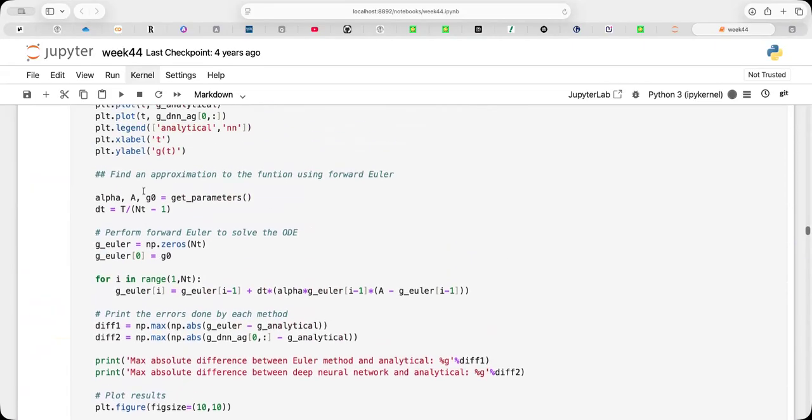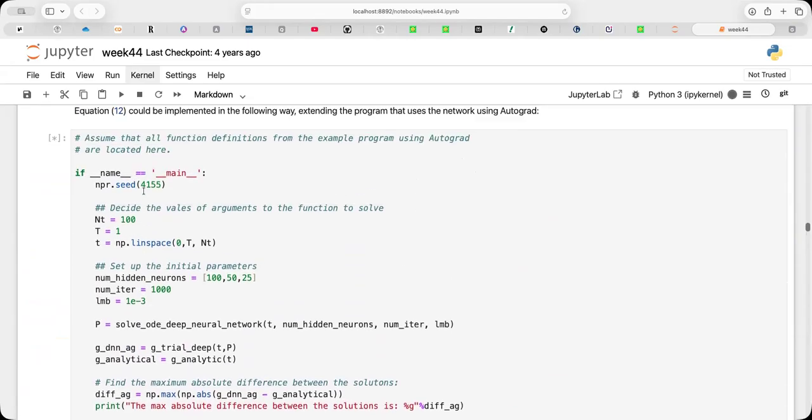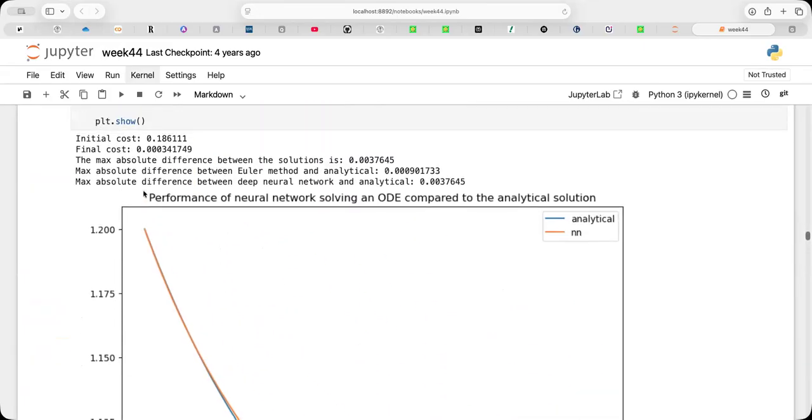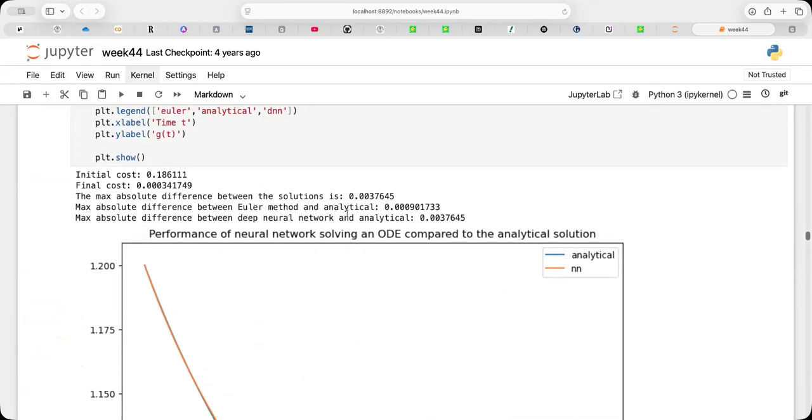Okay. And now we see, when we look at the plot here, we see obviously that Euler's method, when I went from 10 to 100 points, is doing much better, which we would expect, because we're having more points between 0 and 1. We are getting a much better approximation error because we have 1 divided by 100 instead of 1 divided by 10. But if you remember back, the number for the neural network was 4 times 10 to the minus 3.